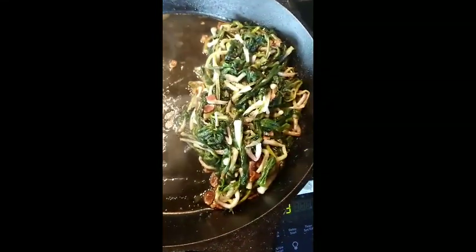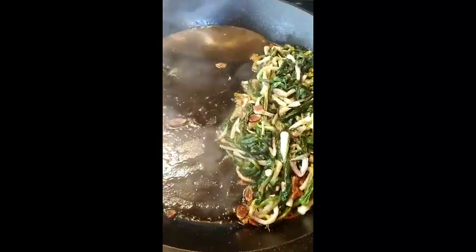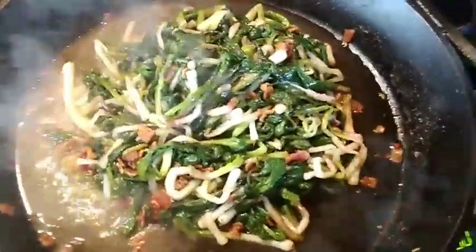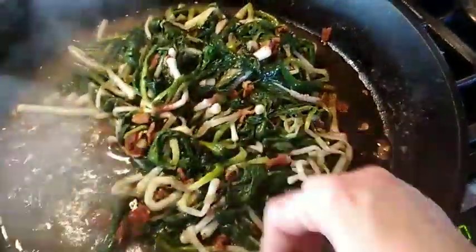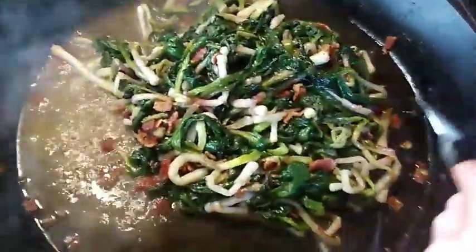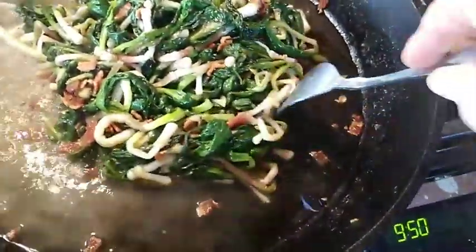Get the ramps, and if your skillet isn't as big as mine is, take them out of the pan while you boil down those drippings. But it's very important that you condense those juices. Don't just throw them off or something. Those juices that come out of those ramps, that's your flavor right there.